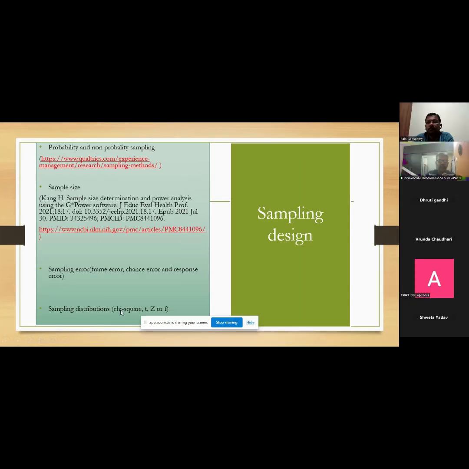So at the end, in every statistics, you must have studied the standard error of the mean. That will increase if we make a lot of errors during sampling. Sampling distribution, for the sake of understanding: chi-square distribution, t distribution, z distribution, and F distribution. We have the t test, the F test, that is ANOVA, and the z test. All these things you must have studied.